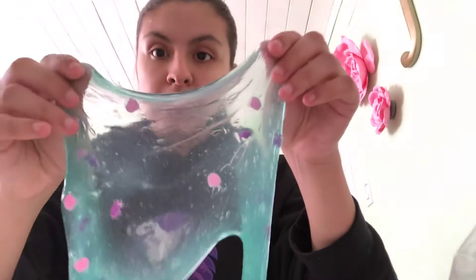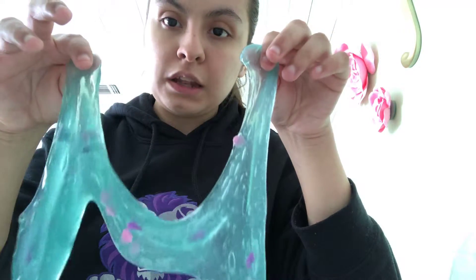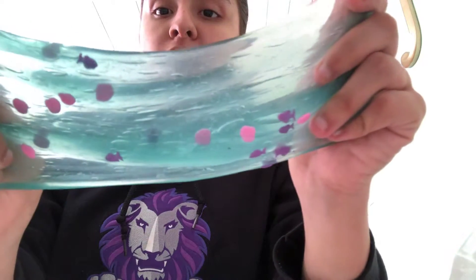Okay, here it is. I took most of it out. Look at that — it feels so good and nice and I love the stretch to it. Look at that, I love it so much. This is so cute. It's so cool and fun to play with, and this feels so nice. This is super nice indeed because it feels super nice. And I'm just going to stretch it and you guys can see the seashells and the fish on there. That's super cute. Let me show you guys again — you guys can see the fish and the seashells on there, the pink seashells and those purple fish.